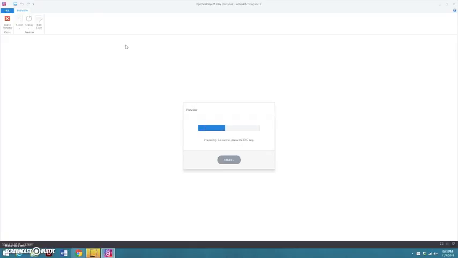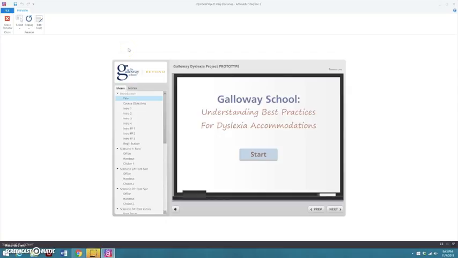I've got it currently set on the player to have the slide names, although I don't intend for that to be true in the final, but it's because I've deactivated the previous button for a couple of the slides. So if you hit choice and then you choose A and it takes you to something, you can't hit previous slide because technically in Storyline it wouldn't be the previous slide. So it's been deactivated. You can't go back. You just have to start over.